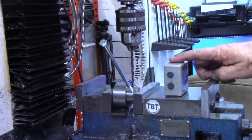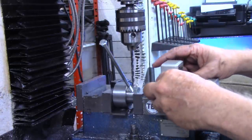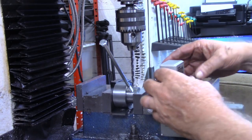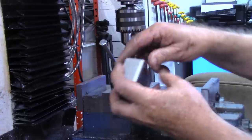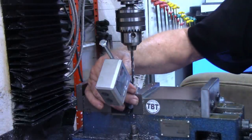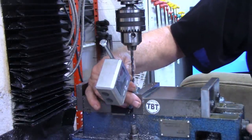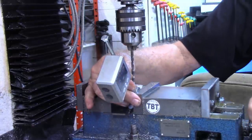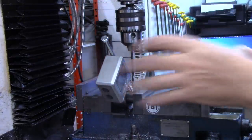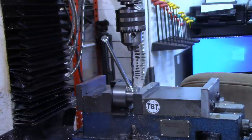And I've got my angle cube sitting right here. All right, I zeroed it out. Now I want to set this on about 45 degrees. That guess there was 47 degrees. 44.8. I think that's good. I've got it backed up to the work stop over here, so it should still be on center.